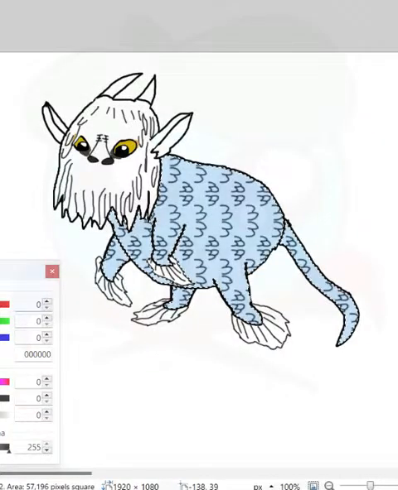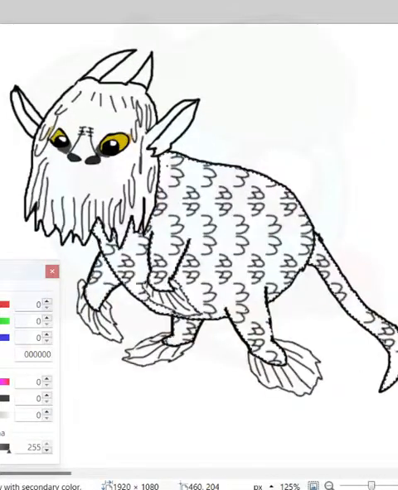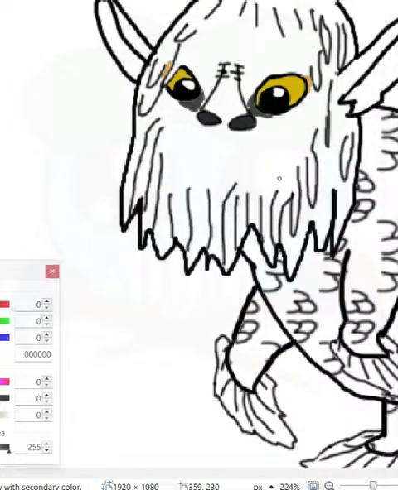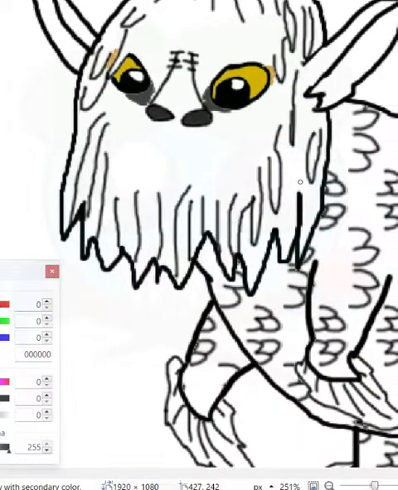Alright, so got the carp going on right here. So let's just give it a carp mount.